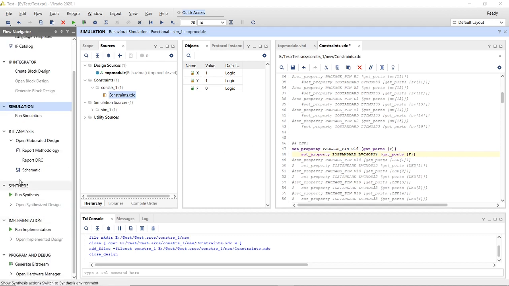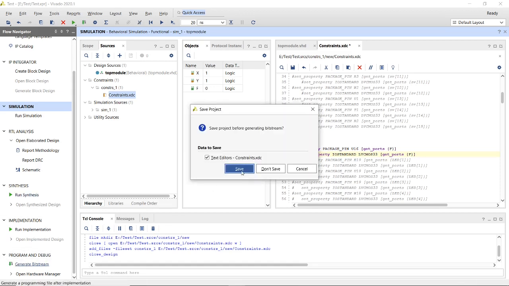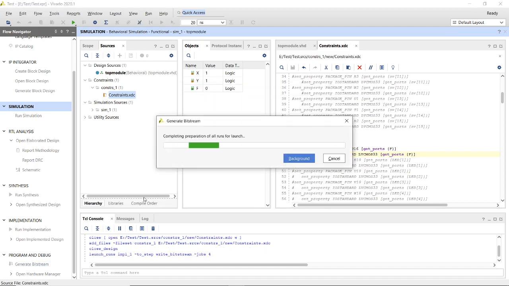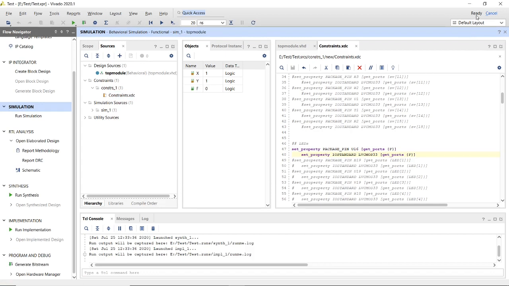And then you can continue the steps after we did the RTL analysis. You can do the synthesis and the implementation. But in order to avoid all these steps, I will just generate the bitstream, which is going to do both automatically. And save. And then OK. It will take a while, so now you will see that it will start running the synthesis design and then the implementation. So just relax, make a coffee, and then you can come back and check that.